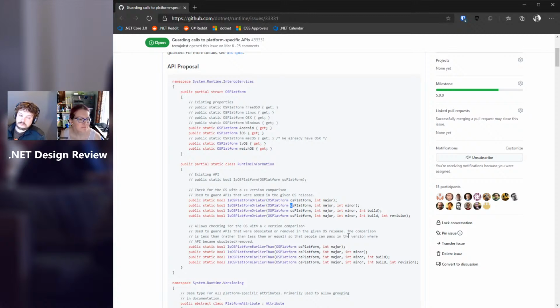Because what you'll have is if runtime information is OS platform or later, platform IDs RS5, right? And it says that right there. You can read what it says. What's the benefit of having is RS5 or later as a named member that took no parameters? It reduces only a few characters. Mm-hmm. And it would be the example that Jeff had, if you combine them as a compound expression where you say runtime information is OS platform or later and is OS platform earlier than blah, right? Basically, if you want to have a range check.